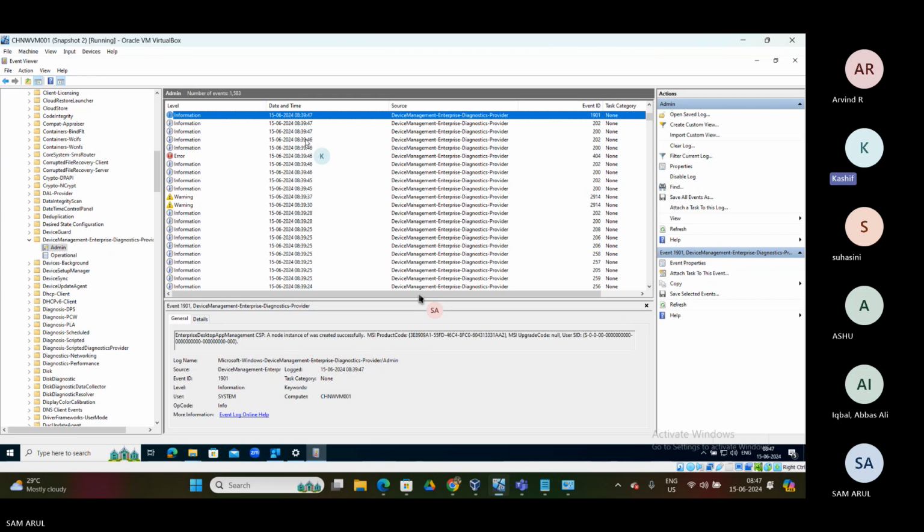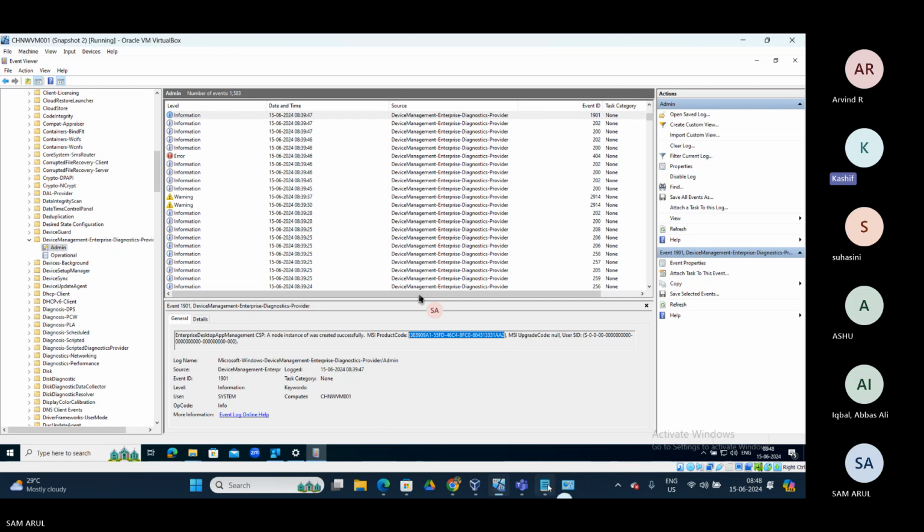You see from here, it says Enterprise Desktop App Management CSP. Okay, for line of business application, it comes like this. A node instance was created successfully for this product code. What is the product code? This is the product code.